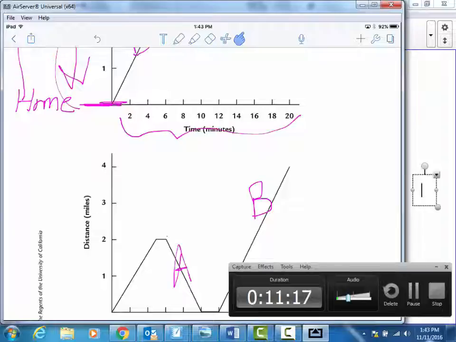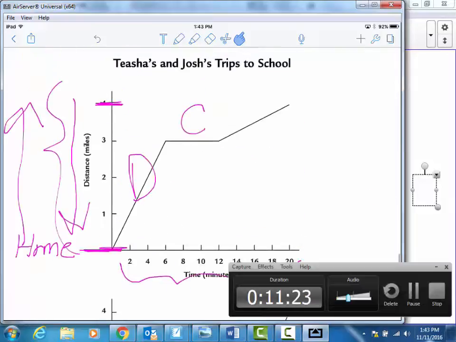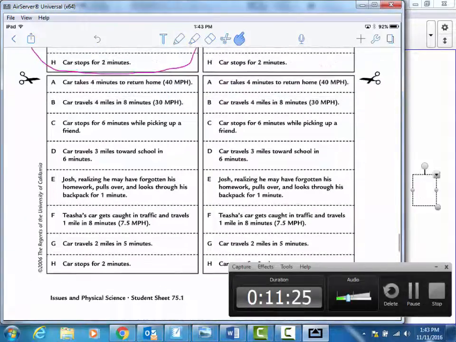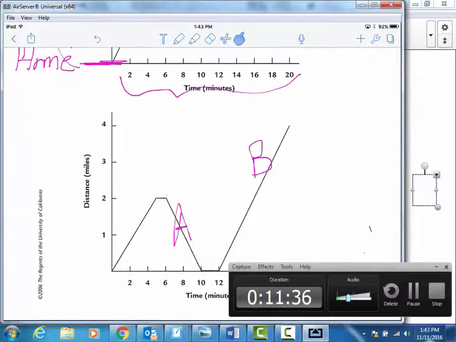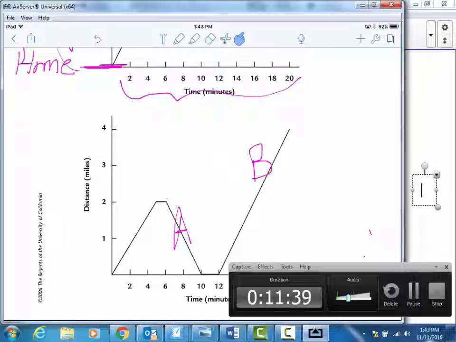A little dinky line. So it's going to be straight across, right? Parallel with the x-axis. So which of these dinky lines is it? How long is it for? Did he stop? One minute. Okay. So we're going to go little dinky line. Which one of these two dinky lines, and by dinky lines I think you mean this one or this one, which one of those dinky lines is just 1 minute? The first one, and you can tell because it's really little. Okay, 1 minute. So that is E. Right, guys? The right letter. All right, then let's look at the next one.